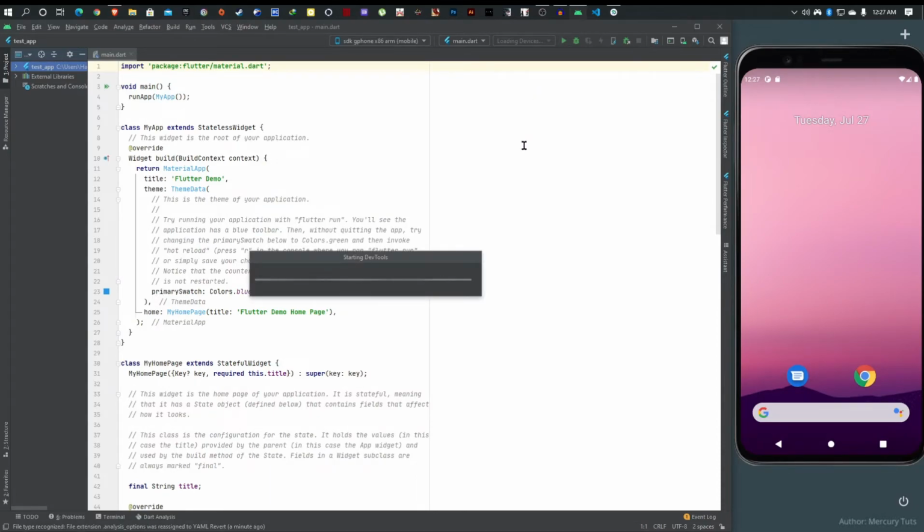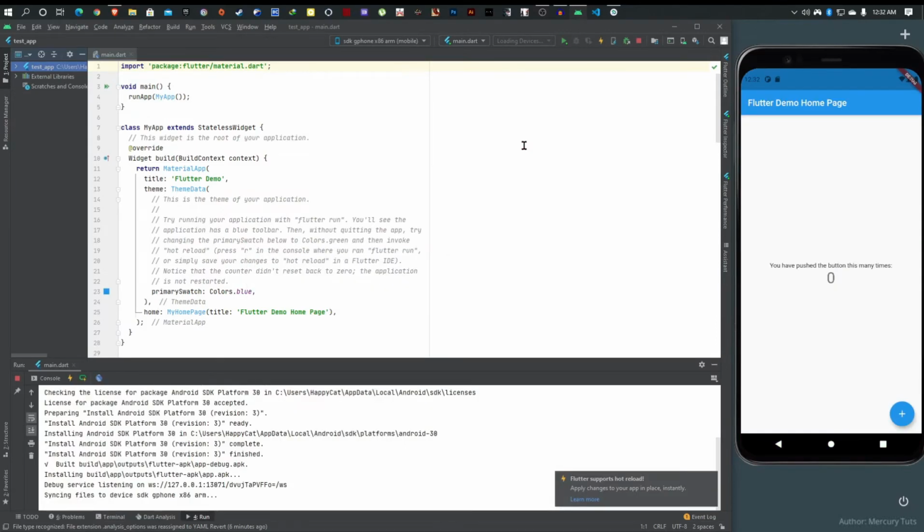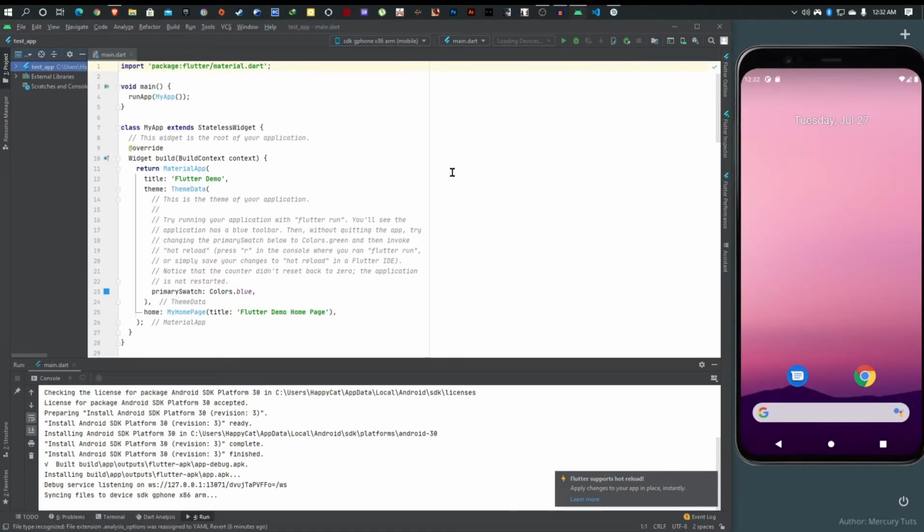Now for the first run, this can take some time, so you just have to be patient with it until it's done. Alright guys, so once that is done, this is what you're going to see, and this clearly shows that you have everything working. We can tap on that and you can see this is working. So I'm going to end this like so, and I'm going to show you if you are going to follow my route.